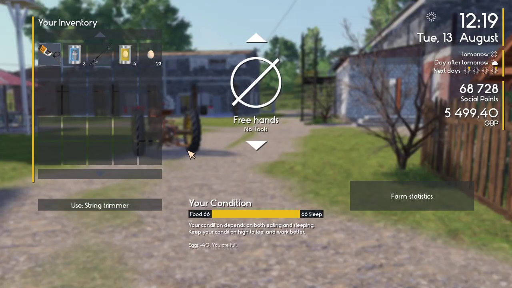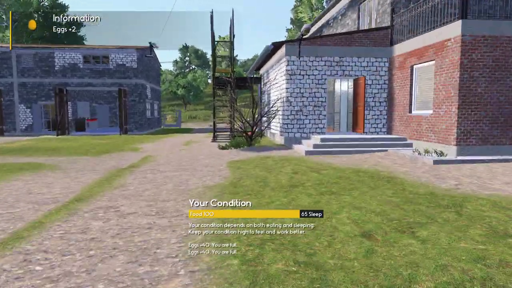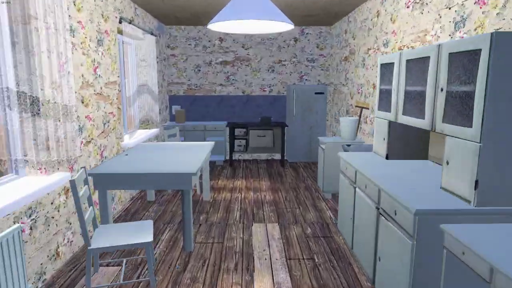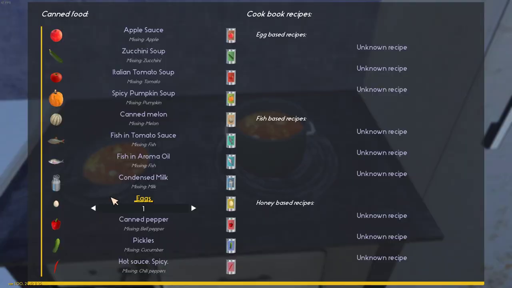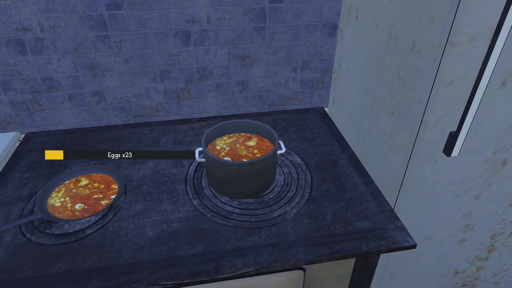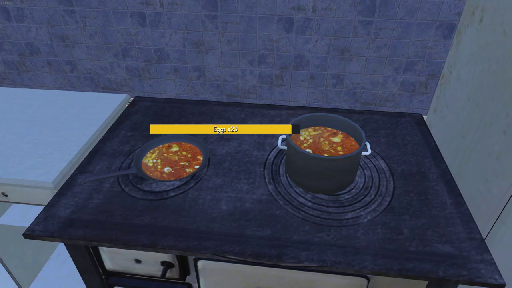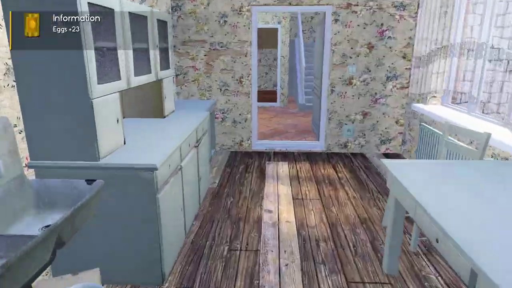Okay, how are we off for food? We could do with eating an egg. Oh, we've got 23 eggs here. Look at that. We'll eat that one. Right. Information. 2 eggs. Yeah, that information's a bit slow. I've picked up 23 eggs and you're still telling me I got 2 eggs? That needs sorting out. Right, eggs. Cooking the eggs. Oh, I could have gone down and got a cookbook. That's a point. I'm going to do that now before I forget.